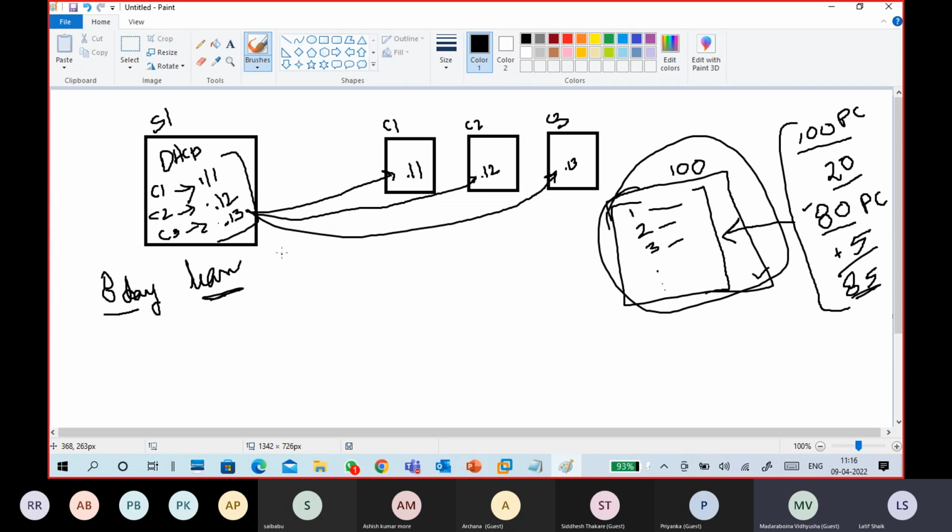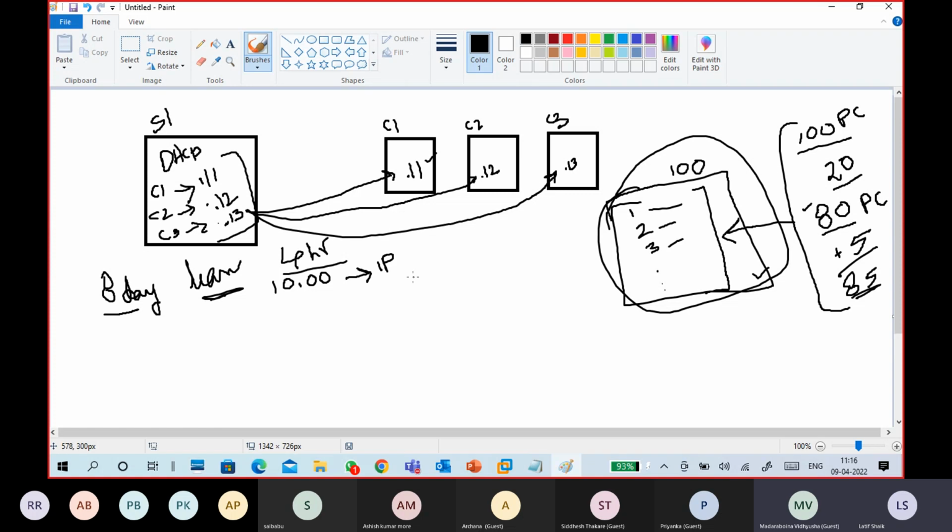Think about a 4 hours lease duration. Morning 10 o'clock, a client, for example C1, got an IP address.